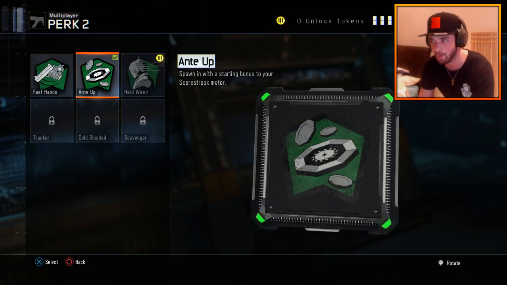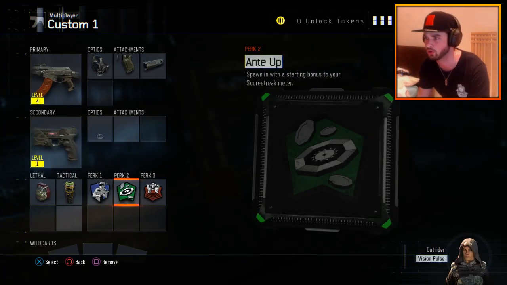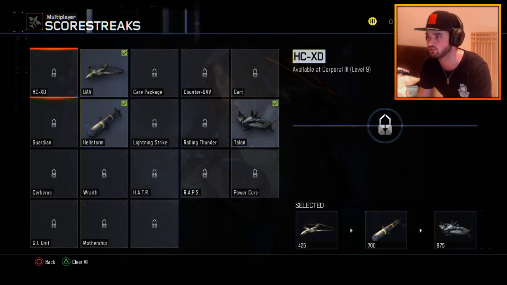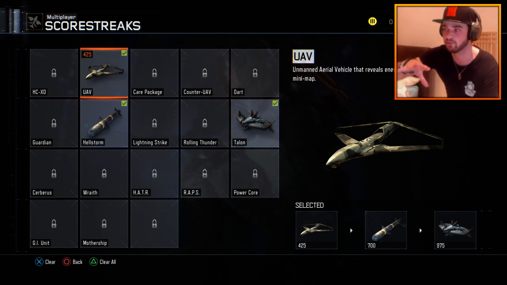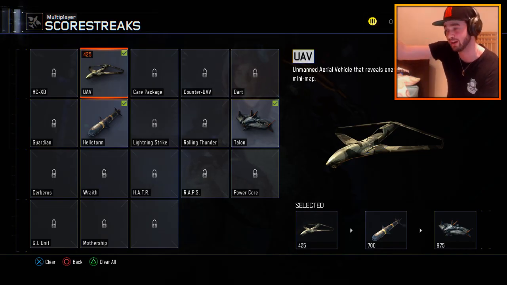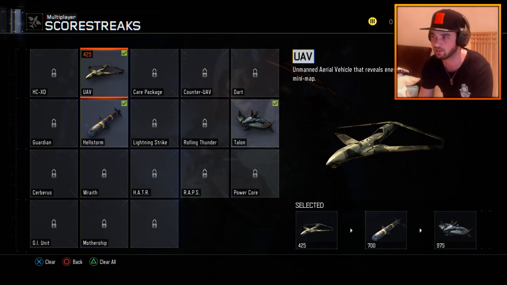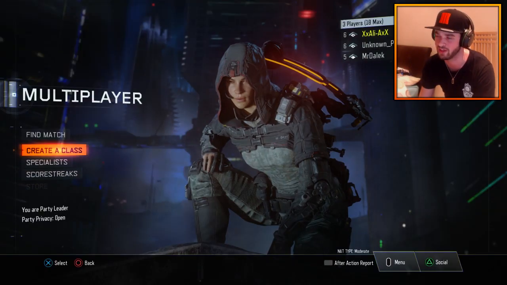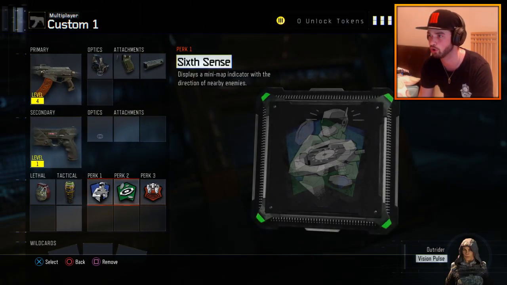I'm going to go for Anti-Up, because I think this is going to give me just enough score for the UAV, which is, let's have a look at UAV really quickly, 425. You have to get 5 kills in TDM to go over 400, or assists, but Anti-Up gives me just enough score to need only 400, which is about 4 kills, a little bit easier to earn. Hopefully that makes sense. And then finally, just keeping blast suppressor on there. Not going to change it out too much.